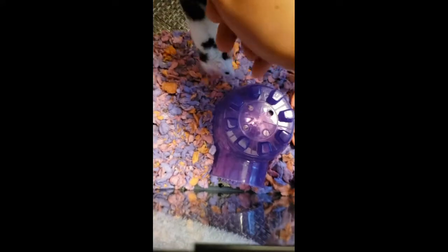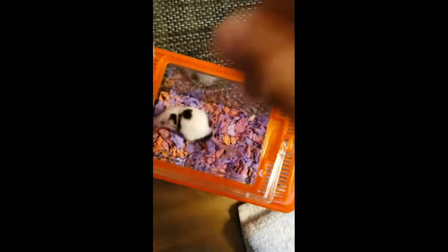Well, this isn't how it usually goes. I just pick them up and put them in there like this. But, hey, what the heck? You're not wanting me to do that. Hey, calm down. All right. Guess I'll just have to get the black one.